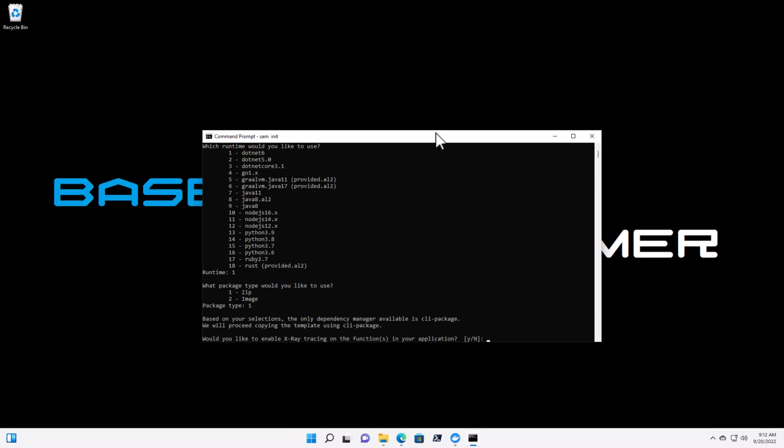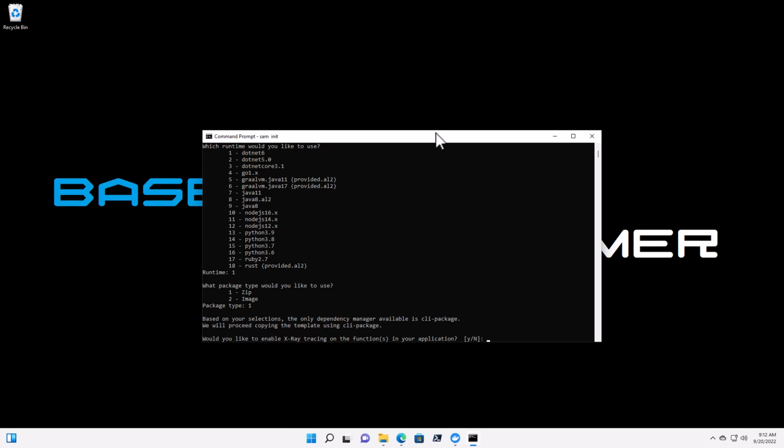Now we're given an option here as to whether or not we want to enable X-ray tracing into our application. This is going to allow the Lambda function to interact with the AWS X-ray service that provides a bunch of logging and tracing into your applications.